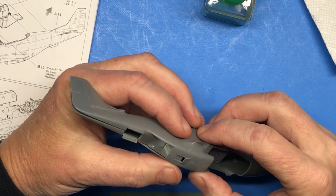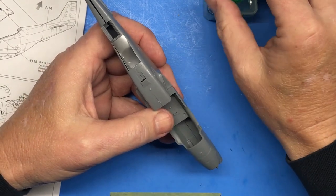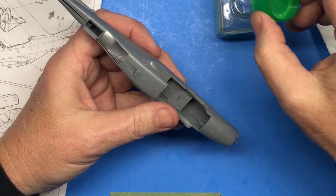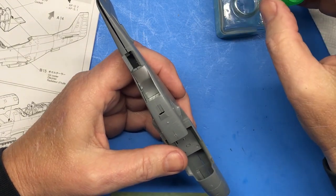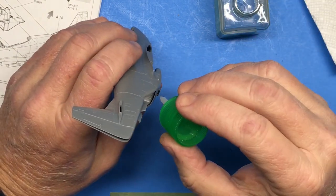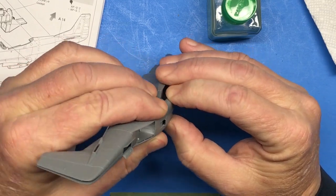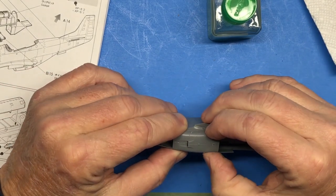I'm going to do the same thing. I'm going to put some cement there, there, there, right there, and then do the same thing. Give it a good squeeze. Like that, and make sure that one sticks together.